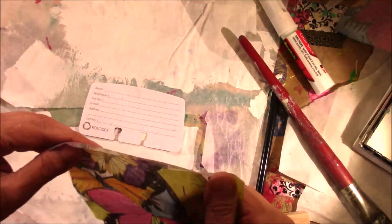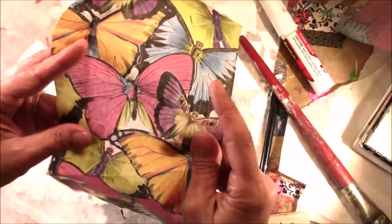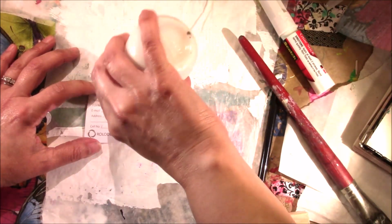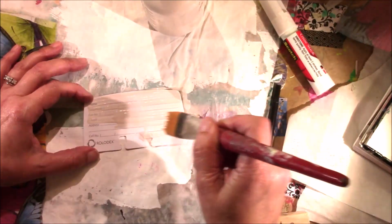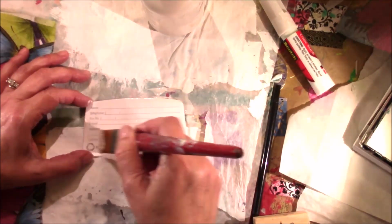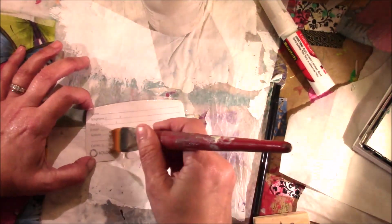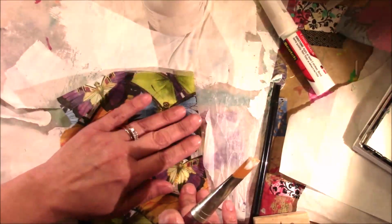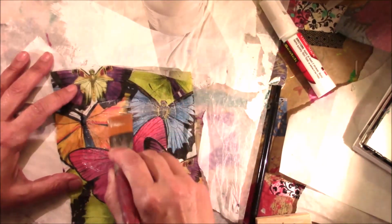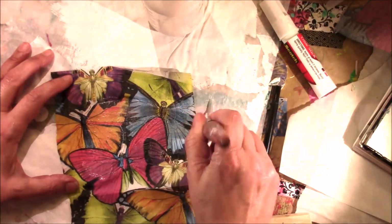If you have followed me on my YouTube channel, you've probably seen me use this napkin before. Well, this is the leftover half of the napkin, so I'm going to use it as a background this time. I'm just going to glue it down, and then I'll cut it to size once it's dry. All right, so I'm going to go over it with some DecoArt decoupage. I think it's the antique one. If you're using the antique one, it's a little yellowed, and it doesn't dry matte. It's more glossy than matte, and a little sticky. So if you don't want it sticking to your other Rolodex cards, you may want to apply a matte fixative.